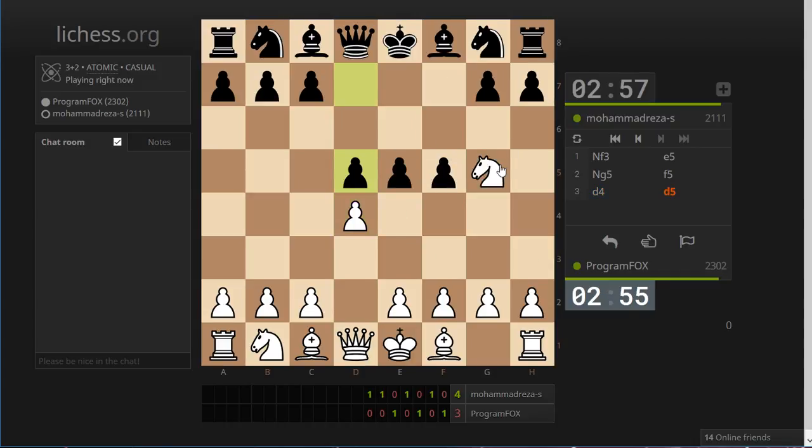Okay, so I think that I put the knight here. He catches it. I put the bishop there, and if he blocks with the knight, I take this. Otherwise, he has to take it with the queen, or otherwise he moves the queen, and then I put the bishop there, and I have a good attack. So okay, this should be fine. If not, yeah, might be just winning.